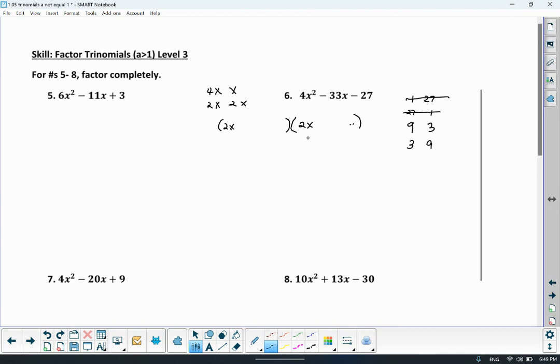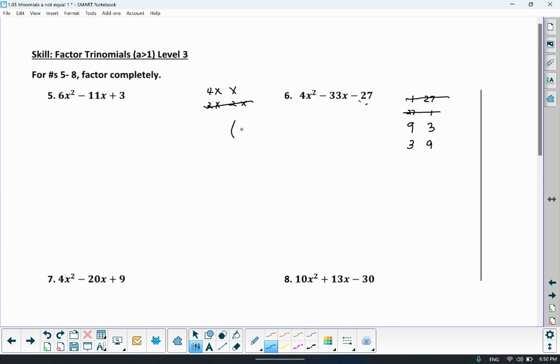So if I did 9 and 3, and I'm going to have one positive, one negative, right? Because you have to have a positive and a negative make a negative. I get 18x. And then that's the nose. The smile is negative 6x. And so that's negative 22x. So that doesn't work. So it most likely isn't 2x and 2x. So I cross that off.